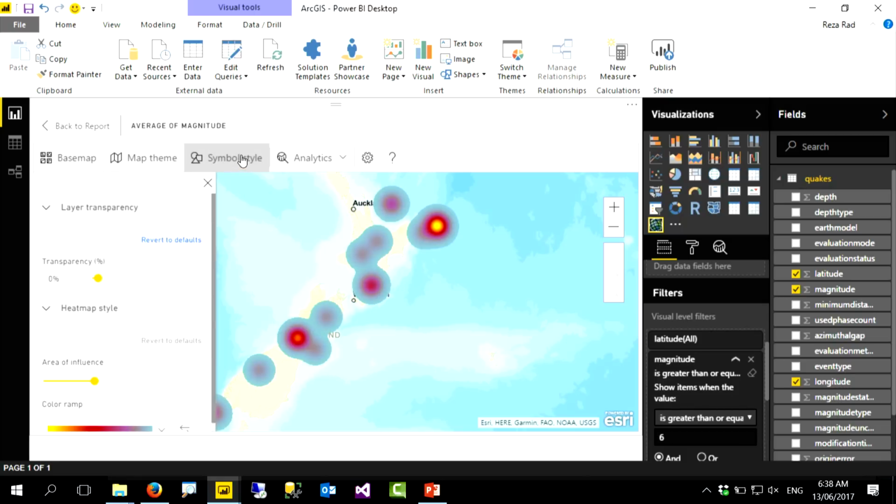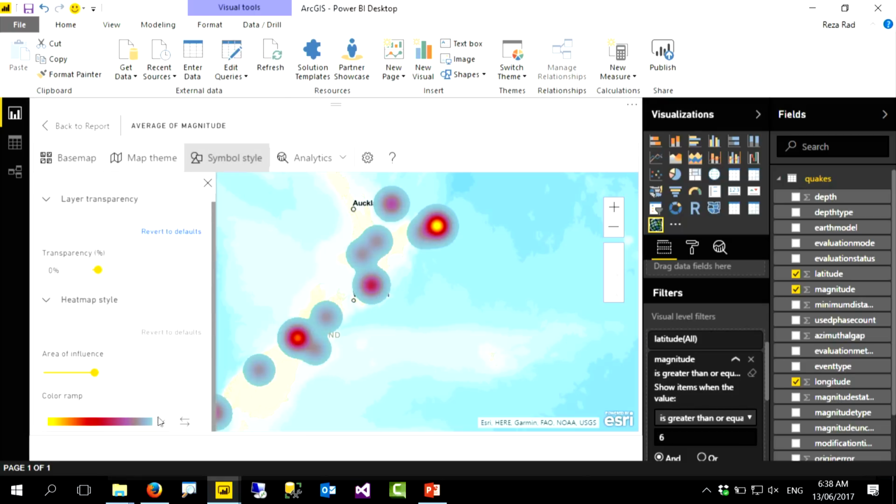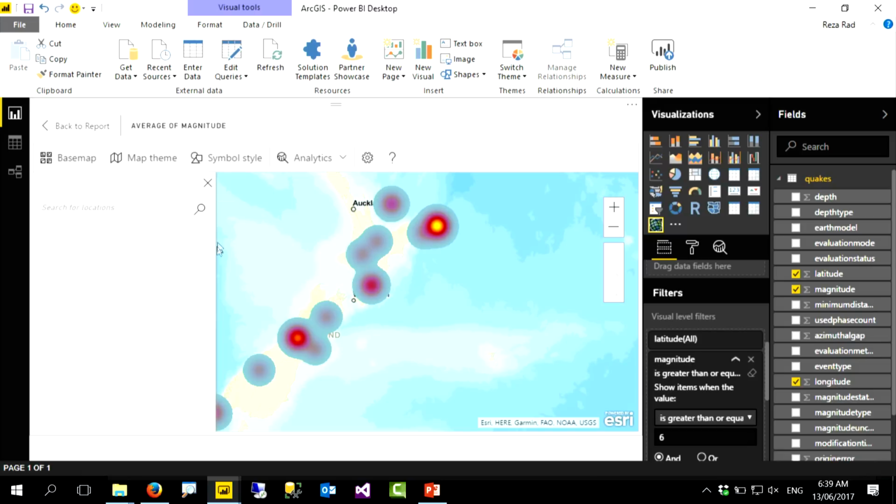Based on what you selected in the map theme, you can also apply some configuration. If it is heat map, you can change the colors. If it is just sizes, you can change it to be bubbles, or you can change it to be rectangles, things like that. The very good feature of that is you can add pins. So let's say my company has some branches. I want to specify those branches here. So for example, let's say this is about New Zealand. One of the attractions in New Zealand, if you come over, is Sky Tower.